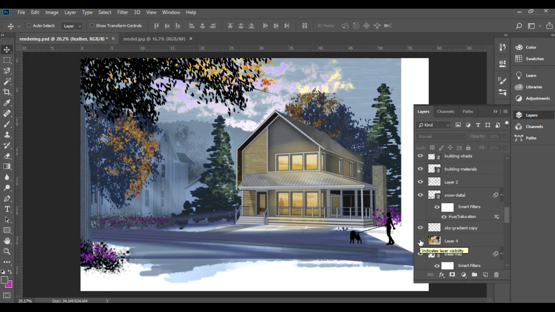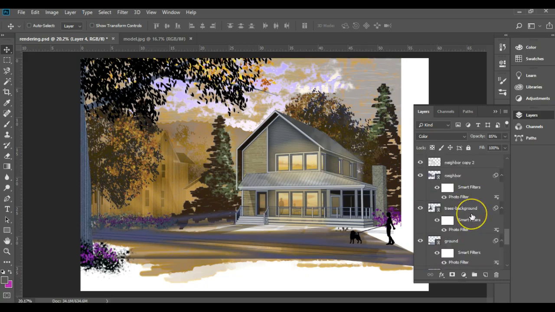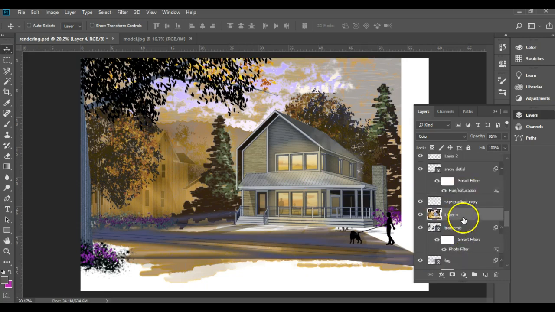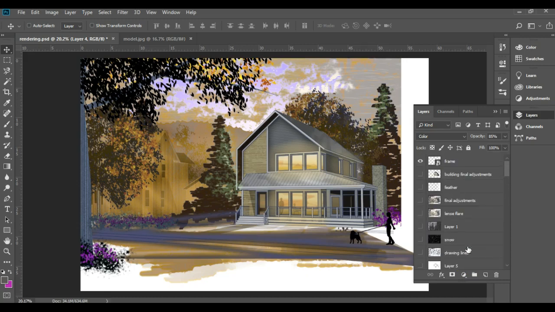And what I did is I flattened the whole image and saved it and made it all orange, and then I put it underneath a bunch of the foreground stuff. So we can see this layer here was using a photo filter and a hue saturation to pull it all orange. It's above the midground and background stuff, so it's blocking that all out currently, but it's below all the foreground stuff, which I was then able to keep as the bluest tones, right? So that's what brought me to this level.